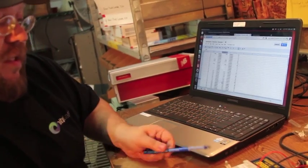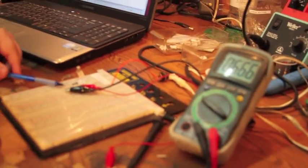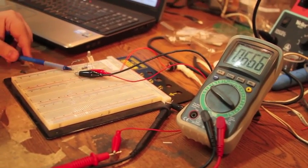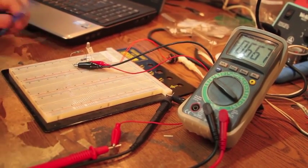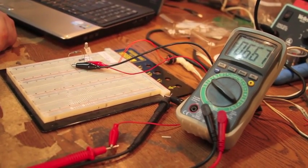So while this transistor is really good in terms of leakage, its gain is not the greatest in the world. And on these transistors, you're looking for something that's got low leakage and a good gain. So this is 66, not quite into the 70 range, is that correct? Yeah, not quite into the 70 range.